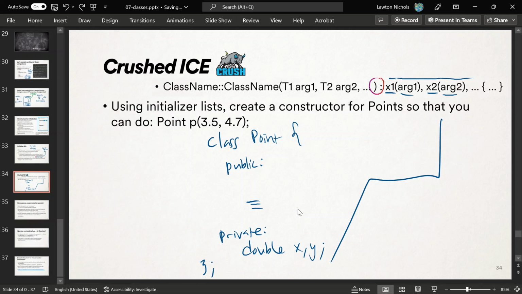Are there any questions about the question? So I'm asking you to make a constructor and implement it at the same time so that you can do this kind of thing with your points. All right? So that's something to think about. Try and write down as much as you can in 3 minutes, and ask me if you're having trouble. So that is our goal. So give that a try. The name of the constructor will be point. That's for sure.